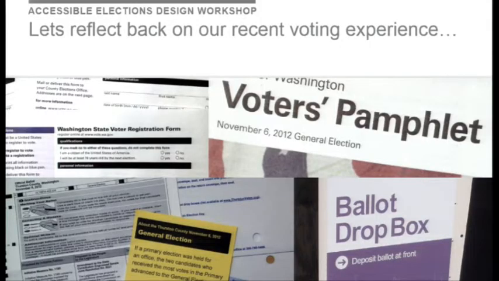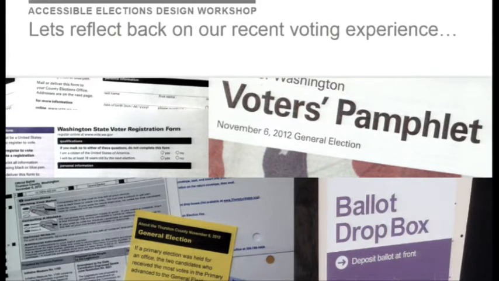Well, as you know, we just held a federal election, and I'd like you to reflect back on your voting experience. Think to when you got registered to vote, and then how you gathered information on the candidates and the different issues. Do you remember when you received your ballot in the mail, and when you voted your ballot, and then how you got it back to the elections office? All of these actions encompass the voting experience.